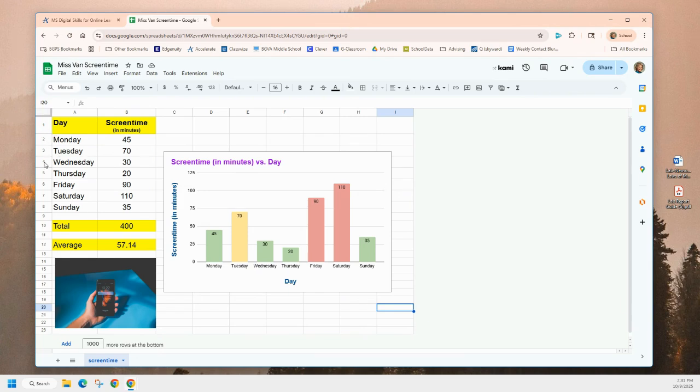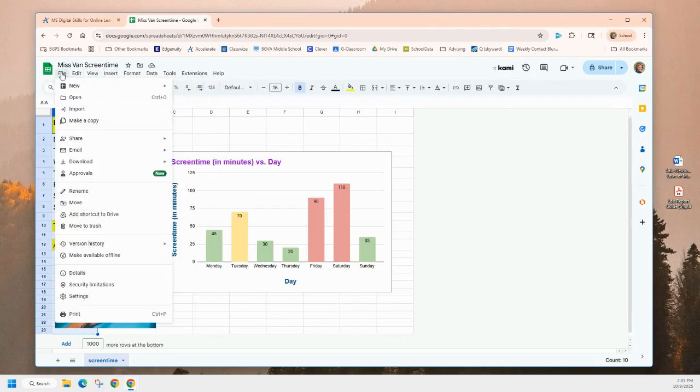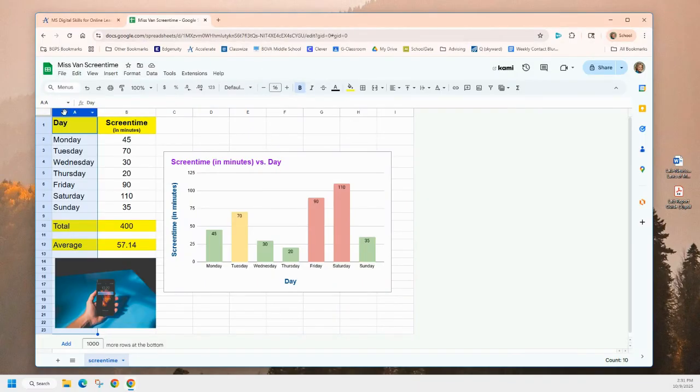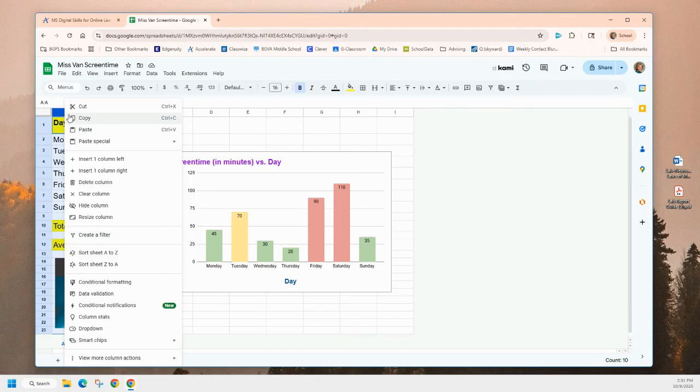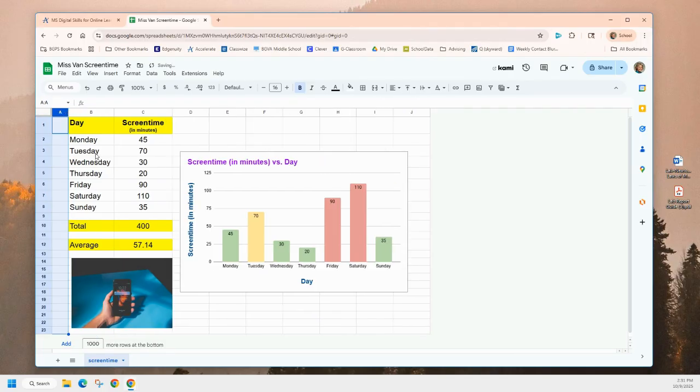I don't like visually how all this is just kind of squished together right here. I want to make a little bit of a border. So I've got 2 options. I can either select this and go under the Insert menu and make some insertions, but it's easiest just to right click, or 2-finger click on a Chromebook, and I'm going to insert a column to the left. While I'm there, I'm going to hit the reset so all the color goes away, and then I'm just going to make it a little bit smaller.